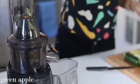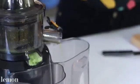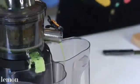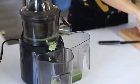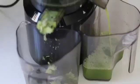Otherwise here I have some lemon, and then I have some ginger. I like quite a lot of ginger. If you're not sure about it, the great thing is taste as you go, but add slowly, because once it's gone into your whole juice, it'll take over. It's really powerful, especially if you have any kind of colds and flu or anything like that coming up. It can be great for lots of warming. I'm just going to juice all these up and then we're going to get blending.